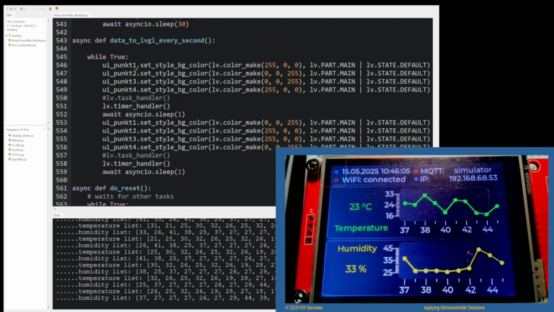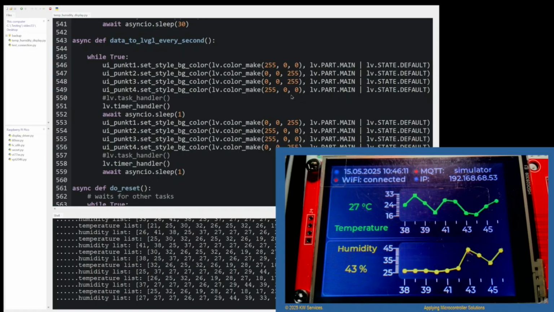And it sets the color of punks 1, 2, 3, 4 to this pattern of colors. And then another second goes by and it sets it to a different pattern of colors. Again, it's just a way to give the user some visual feedback that something's happening on the MicroPython chip.